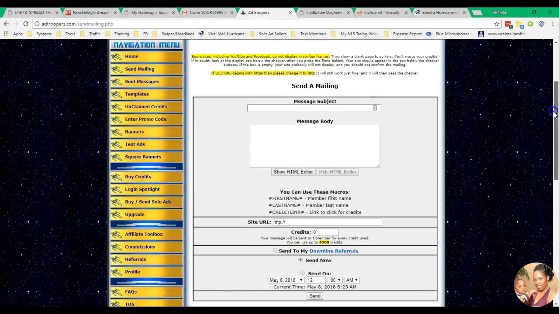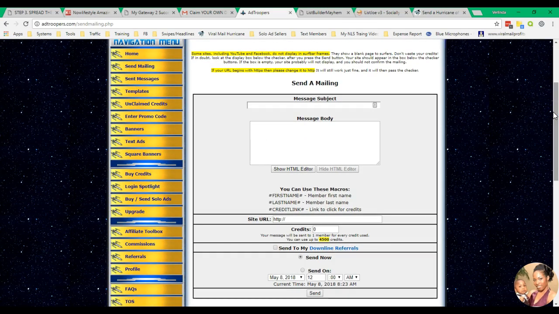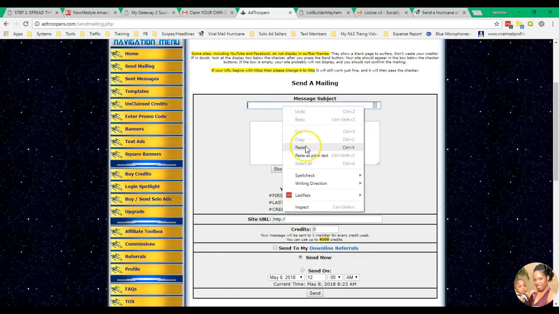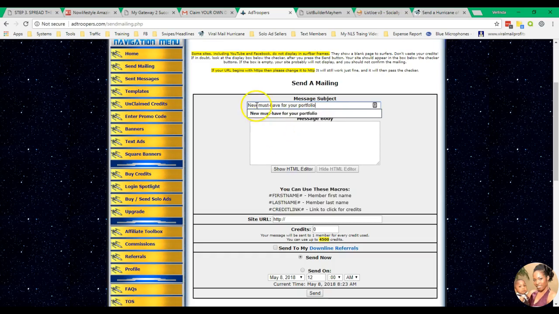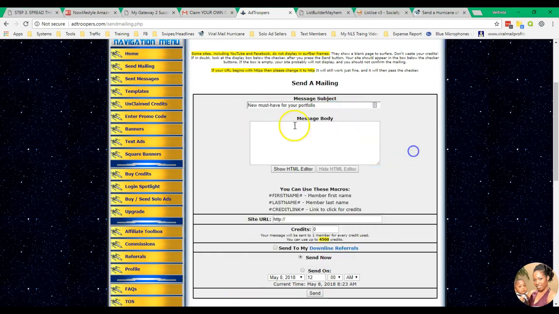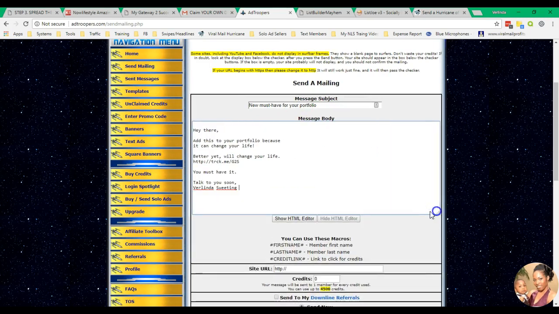So this is where you'll be sending your ad. Like I said before, if you can send an email out to your friend, then you know how to do this. You just need your ad copy, and you're going to get it from our Gateway to Success Facebook group. Click on ad copy so you can have all that there. So I'm going to choose a subject, choose my body, grab it, and boom. You're going to use the same one for each safe list. You're not going to change it. You're going to use your subject and your message body over and over in each safe list.